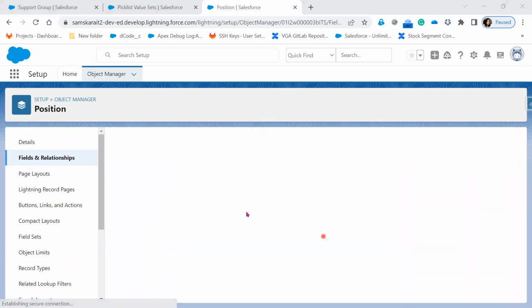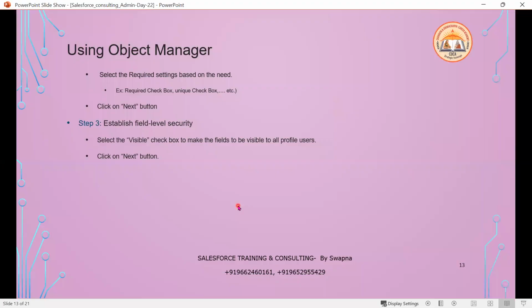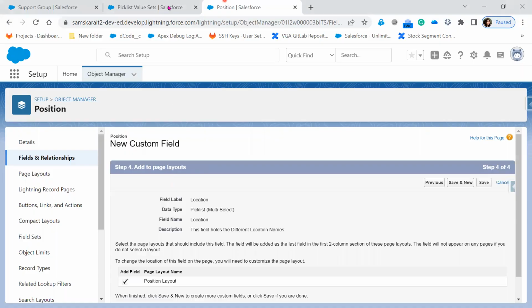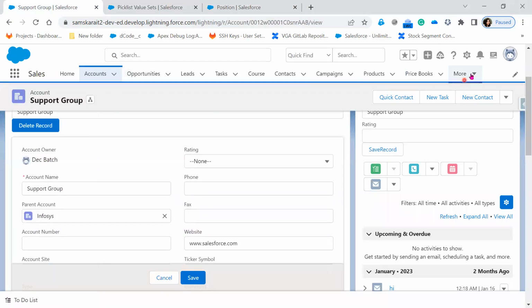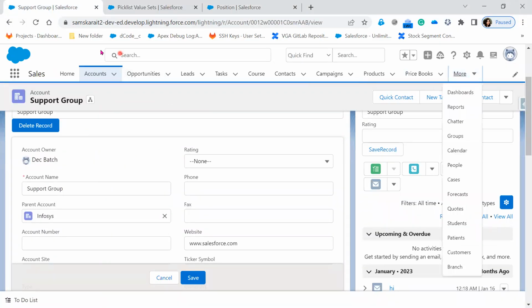When we click on the next button, the fourth screen is add to page layout. Add to page layout is nothing but adding to the user interface. Right now, if you go to the user interface, let's refresh here.